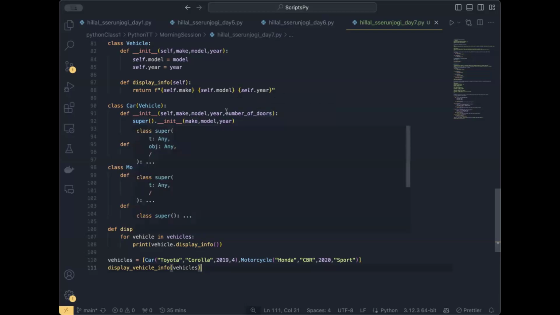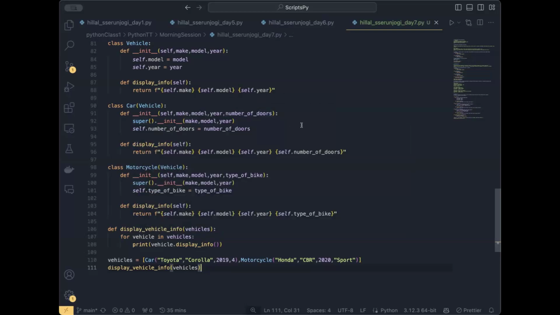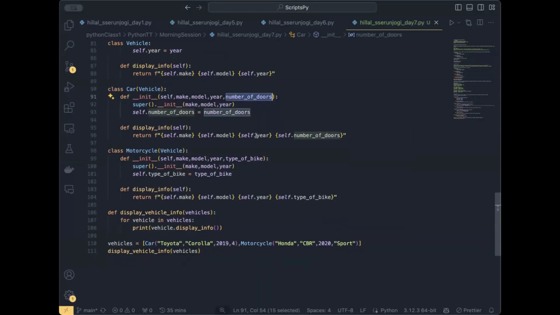So you should call the superclass's initialization method such that these attributes are also referenced from the Vehicle class. But now you also have to initialize the number of doors. So the display info will also take in self.number_of_doors in its return statement.